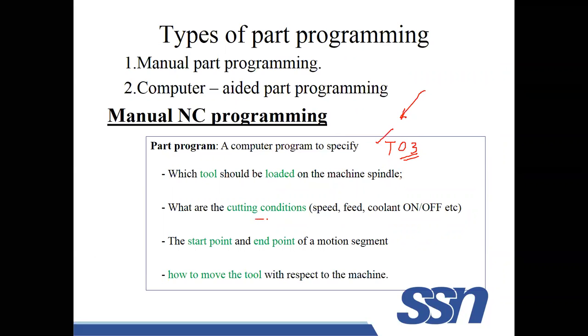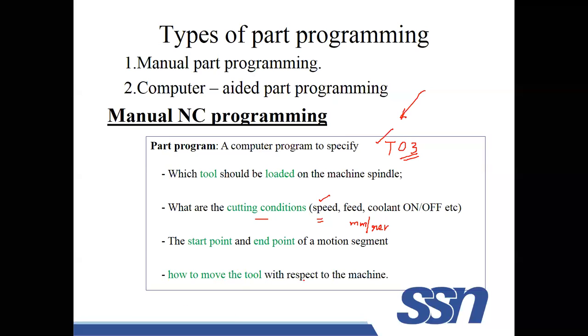Next, cutting conditions. Spindle speed, say 100 RPM, 2000 RPM, 1500 RPM, that you can set. Feed rate also, in mm per minute or per revolution, you can write. Coolant on, off, etc., this command you can give. And the starting point and ending point of the motion we can give.